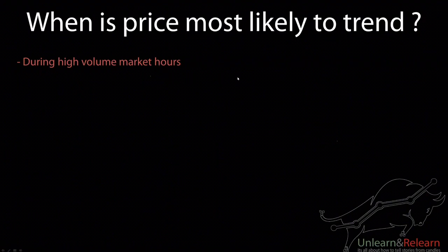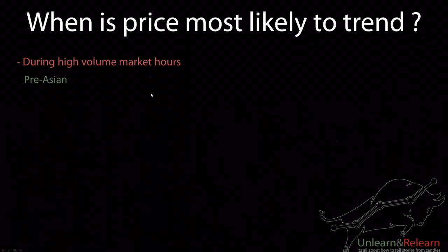In the afternoon at 12 p.m. Eastern, 1 p.m. Eastern, 2, 3, 4, 5 p.m. Eastern, there's no volume, right? There's no volume, there's no trend at that time. Sometimes with underlying fundamental news there may be some sort of trend, but for the most part, there's no trend. Same thing with the Asian session. There will be an even smaller trend in the Asian session because not many markets are open at that time. There's less volume.